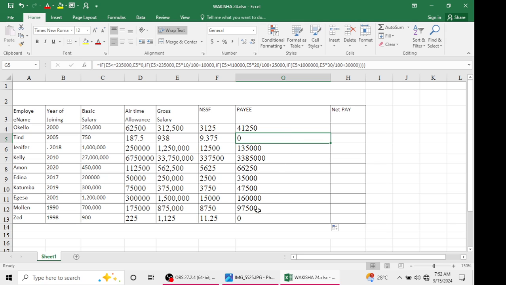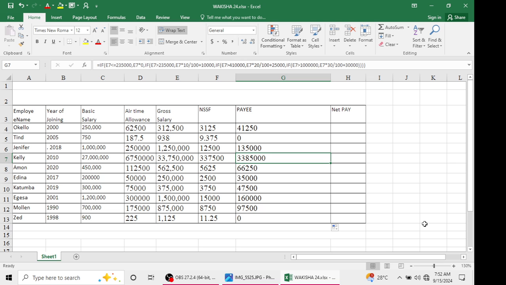Now this is where the taxes are, and someone is taxed according to what they earn. Look, this person is taxed this because they get this as gross salary. This person is not taxed because they get this. This one is taxed something because they get this. Well, this person is above even 1m, that's why they're taxed a lot.